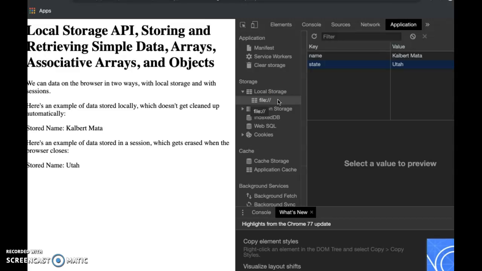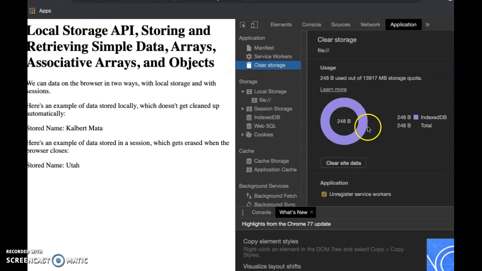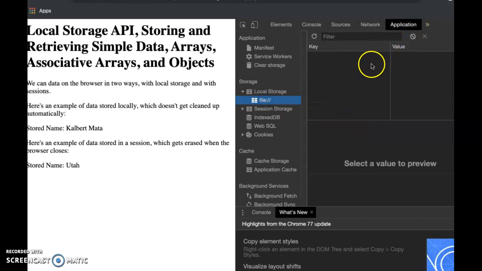But if we go to the application, how it's running, and we go to local storage, this is what's happening. Let me clear this. That's one of the things we were talking about, clearing, but this is another way to clear. We clear the site, and then we open, and we have nothing here. As soon as we refresh the page, we see how it refreshes and gives you the name here. So that's happening in the local storage, and the session is always going to be available in the storage as long as you're working on it.